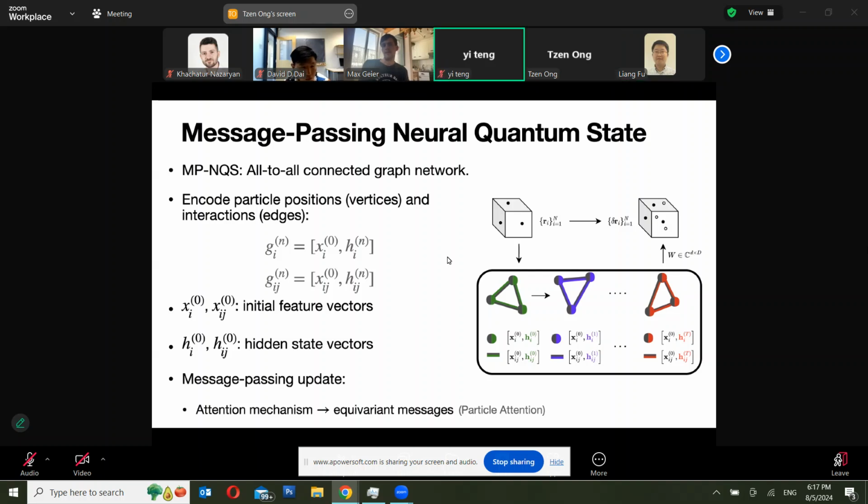Okay, go ahead. Is there an assumption on what kind of entanglement between particles you take? So basically, I'm thinking of the state describable only by single particle and two particle density matrices, because you only take vertices and interactions. No, this is a universal theorem that all these neural networks can in principle represent any many-body wave function. But I think that's a good point.